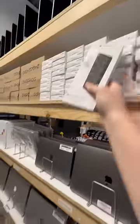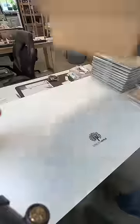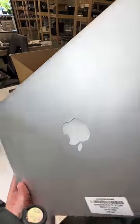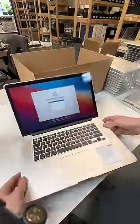The other day, we got a call from a customer in California looking for something specific. And it wasn't a specific device, but it was a specific price. He was looking to get several different Apple products, but wanted to stay within a budget. So I told him about our clearance section, which has devices that might have a little bit of wear and tear, but the price definitely reflects that. So he went ahead and got the 15-inch MacBook Pro for under $500.